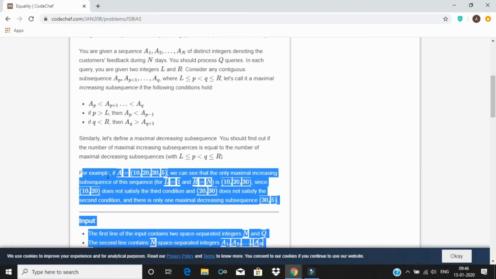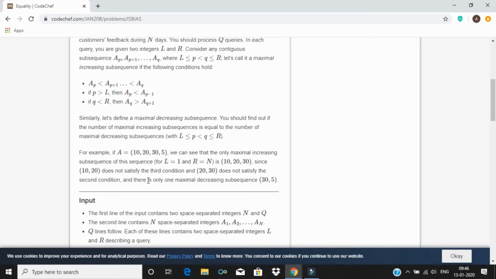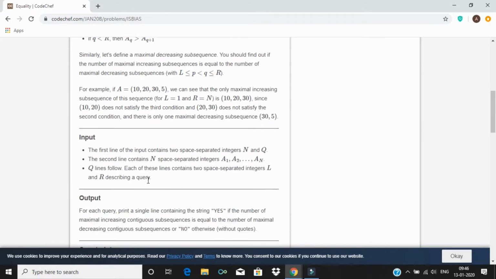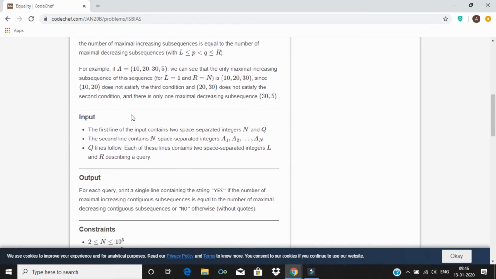Now for example, you can see this by yourself. Let's take a as 10, 20, 30 and 5. You can see that the only maximal increasing subsequence for this sequence, for L equals 1 and R equals n, is 10, 20, 30, because all are distinct and in increasing order. We cannot take 10, 20. Why?